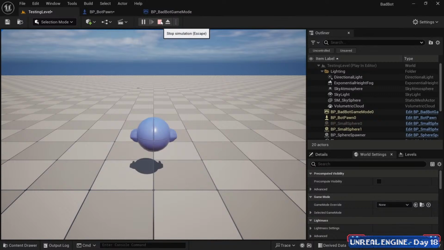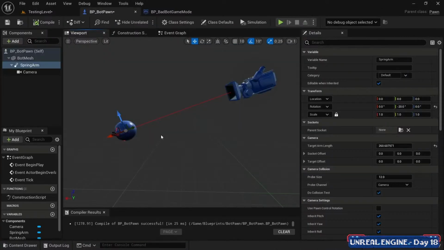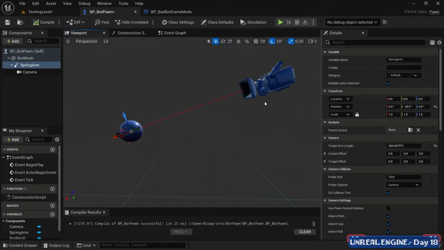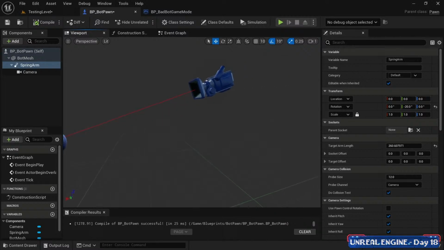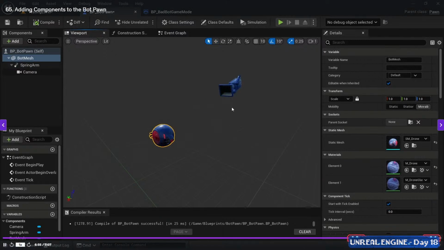Amazing. The spring arm is a really nice type of component because our camera, by default, can collide with things like walls. And if we back up against a wall and the camera hits it, it'll shrink down along that spring arm. The spring arm will shorten to accommodate, and we'll see how that works soon once we start implementing movement. So now our bot pawn is looking a lot less empty, right? We have a visual representation, we have a camera, so we're determining where the point of view is.